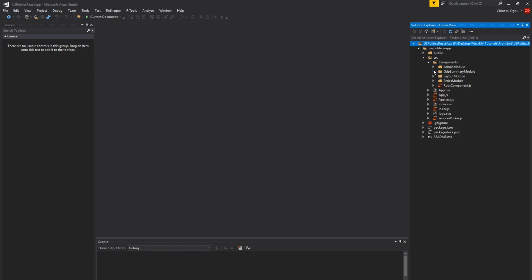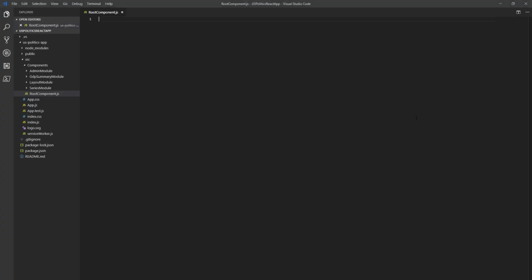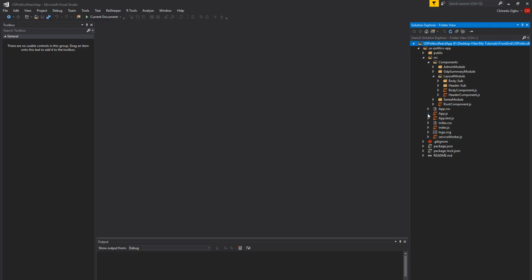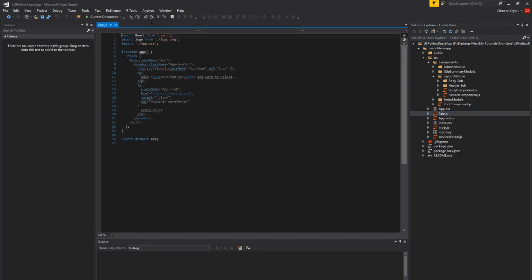Visual Studio Code does not allow me to create these files easily, but Visual Studio allows me to create all this. See how easy it is for me to create all these files. But this guy does not allow me to do that, and it does not allow me to add all these things.